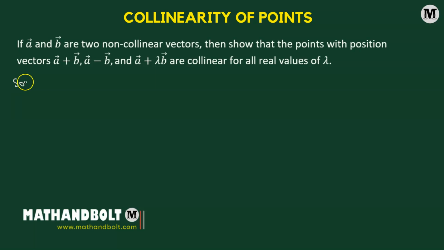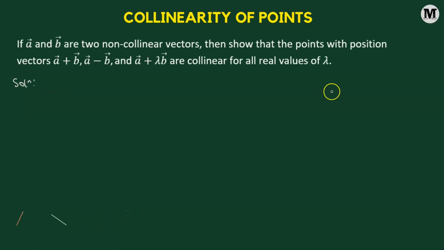Okay, let us begin. Now what we'll do, we will consider 3 points, point A, point B and point C. We're also going to consider another point O, such that O represents the origin of some coordinate system. Now with respect to this origin O, we're going to define the position vector of point A, point B and point C.